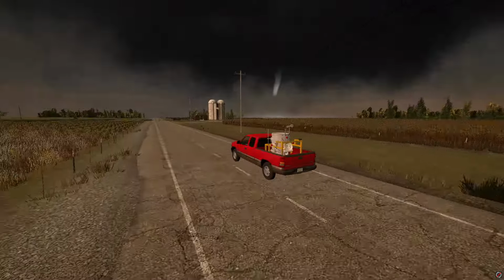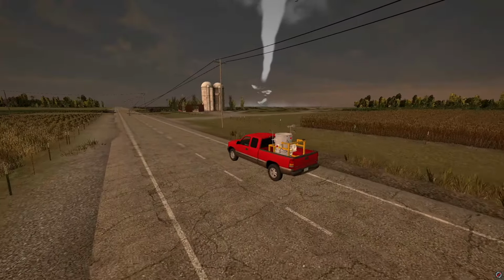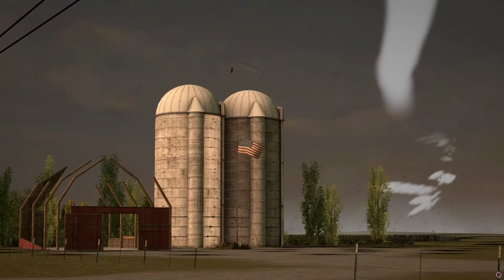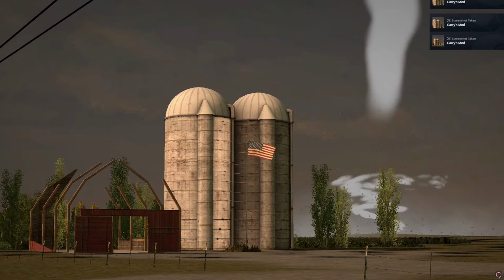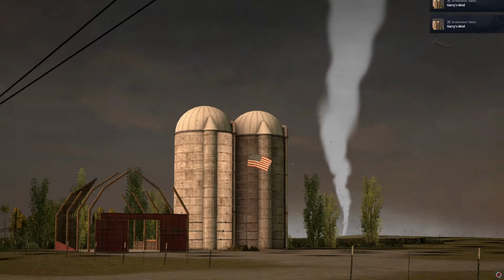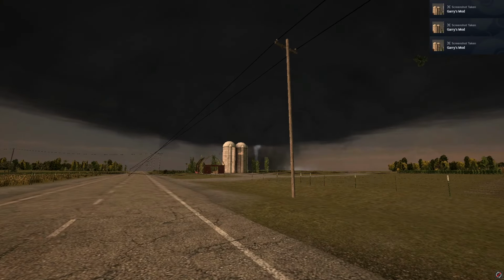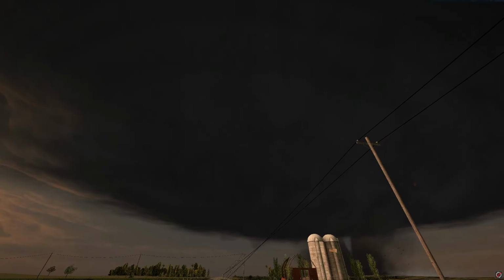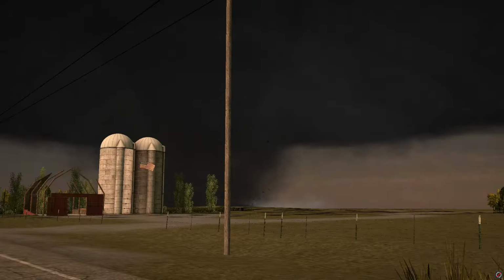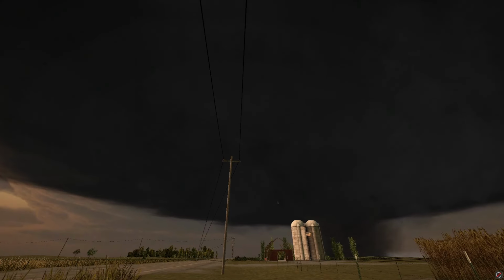Oh, it looks like it's shrinking. And it's changing color. Oh, wow, look at those vortices. Look at those vortices. This must be a very strong tornado. Okay. Looks like the wall cloud's getting dark. That tree right there is slowly falling. That's pretty funny. Gosh. Wow.